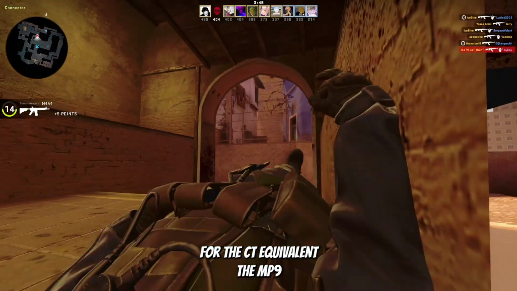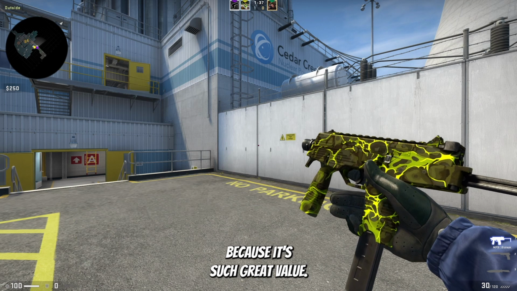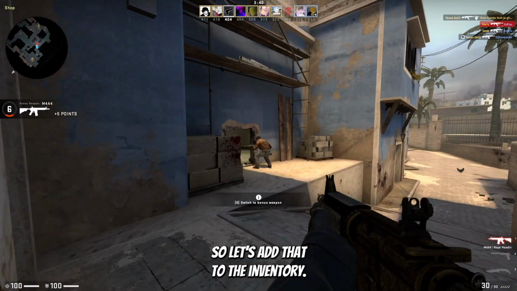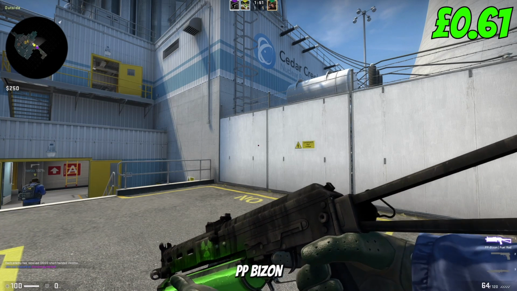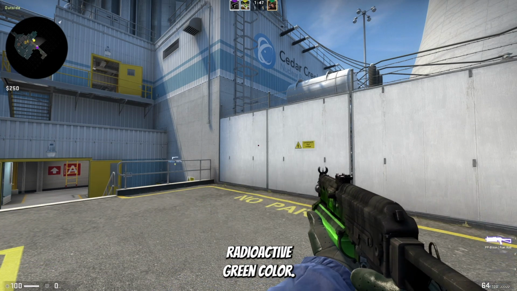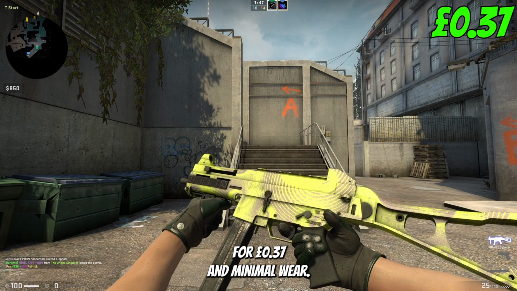For the CT equivalent, the MP9, we have the Bioleak. This is a skin that I use myself in game because it's such great value. 28p picks us up one in factory new, so let's add that to the inventory. The P90 Grim costs us 79p, which I think is great value, and let's follow this up with the 61p PP-Bizon Fuel Rod in field tested, featuring a really cool radioactive green colour. Lastly, for our subs, let's grab the UMP-45 Delusion for 37p in minimal wear.